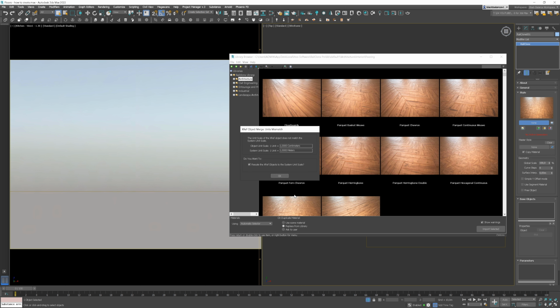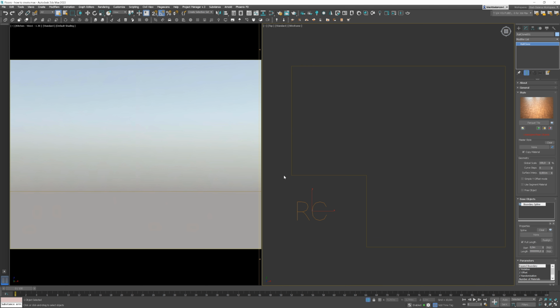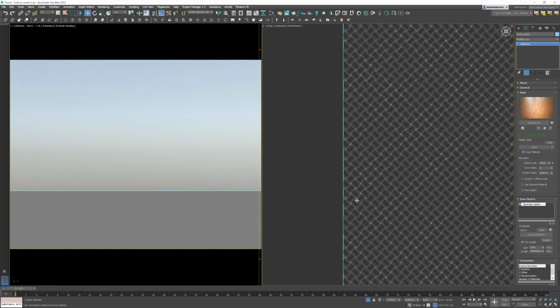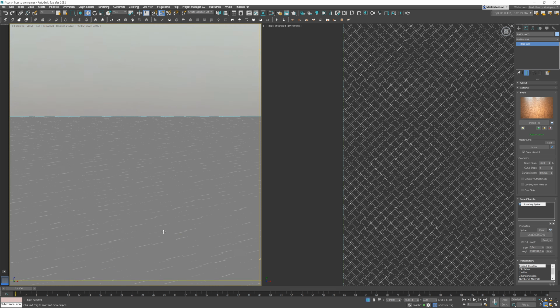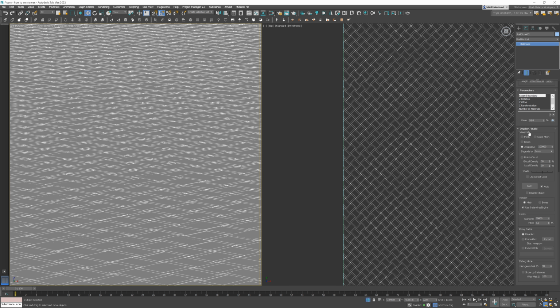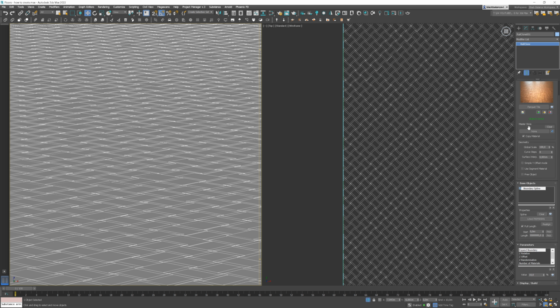Let's take this one as an example. So, first of all, we need to choose our floor spine. You can see that it doesn't look exactly like a shape on the preview. It is because of the type of display to optimize working with this. We can change it if we need to, but it is always better to keep it like this after editing as the viewport will work better.